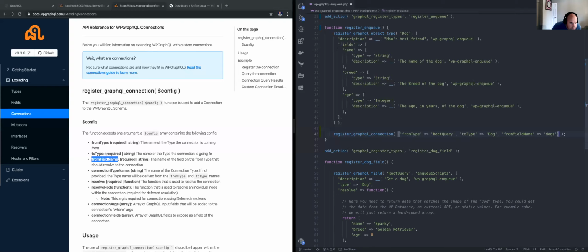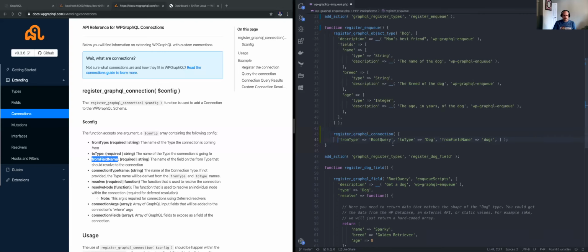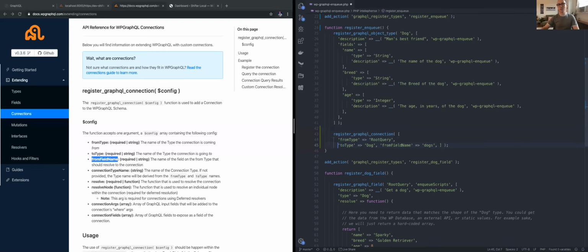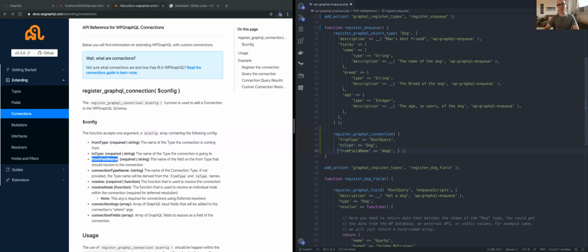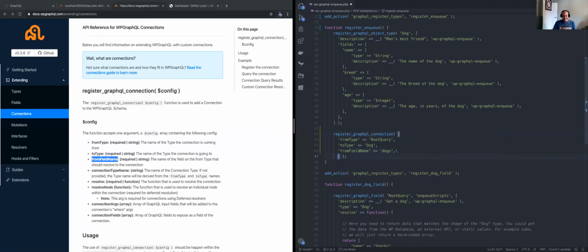That should be fine. So then we need resolve. It's still inside the array. So resolve will be the key, with the arrow, and the value would just be a function. I'm probably going to separate these onto their own lines to make this easier to read. Yeah.